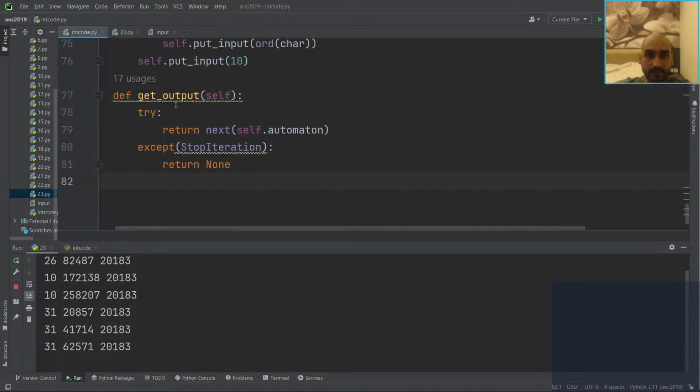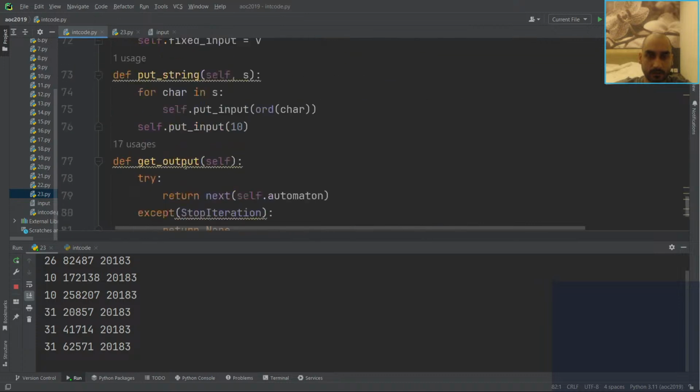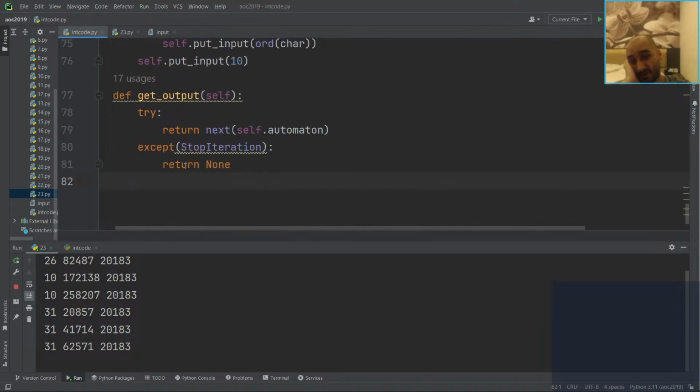Okay, so the problem we have is that this blocks because it's waiting for an input other than -1, but it's never going to get it because we're blocking waiting for this. So confusing.